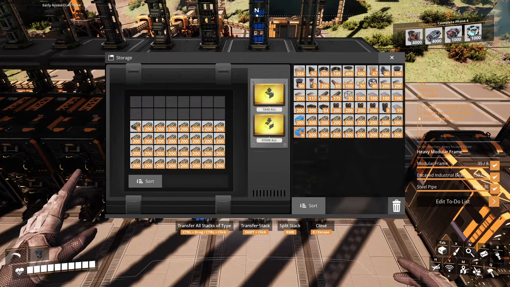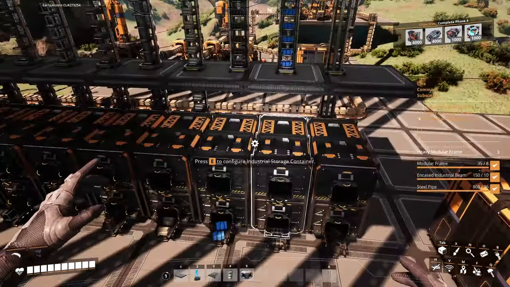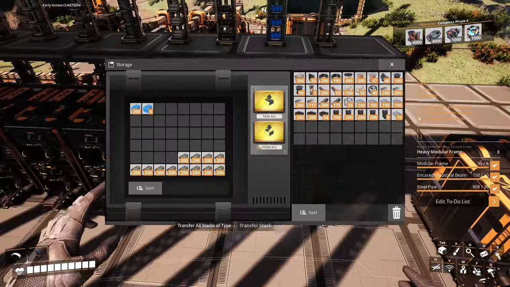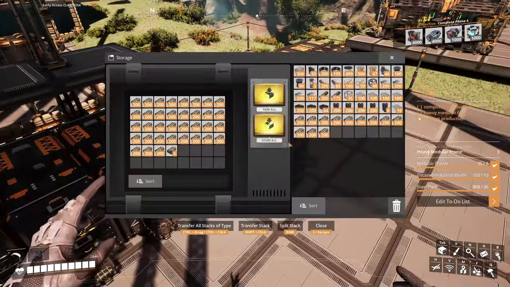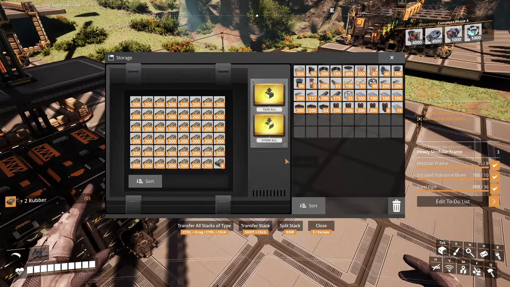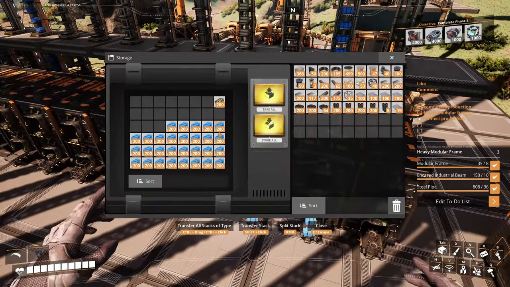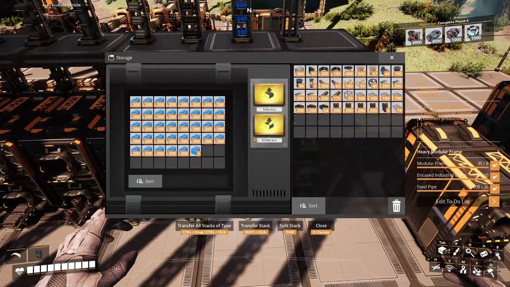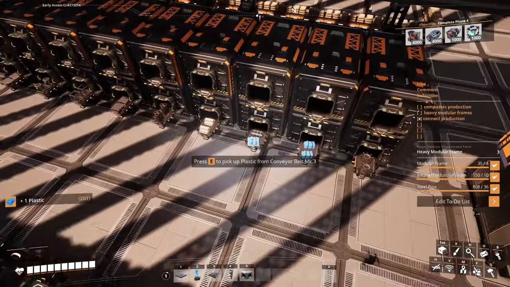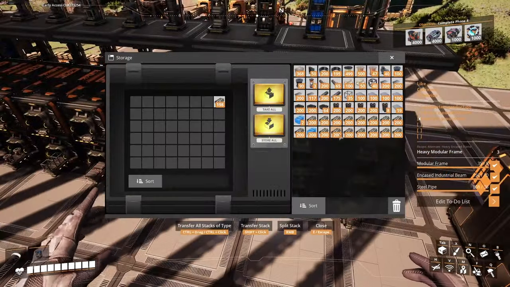Well, let's just grab it all, put the plastic in, grab those, deposit that guy in there, grab that guy. Good stuff, grab that and that. Drop it in there, thank you very much. Put the plastic in here. You can do this. Perfect. And now I gotta grab all the rubber and dump it in here.